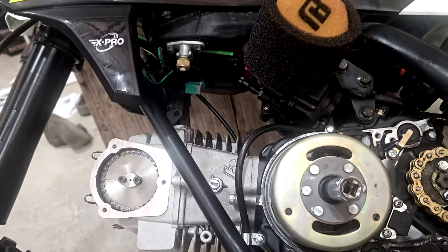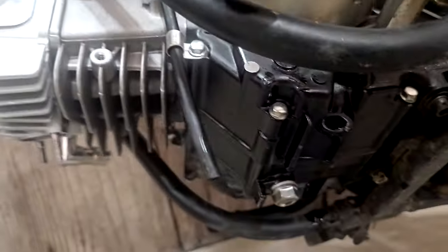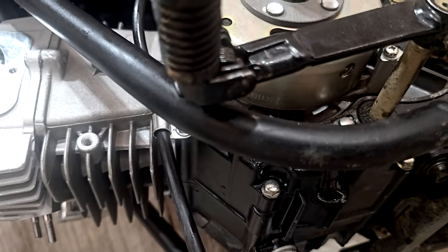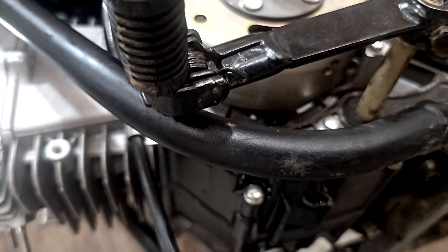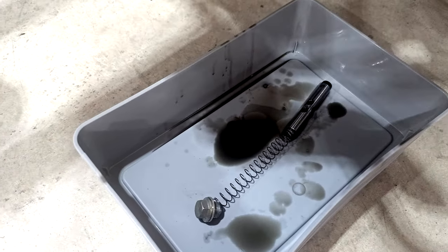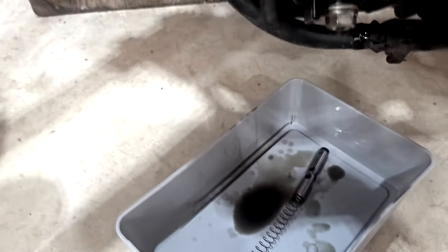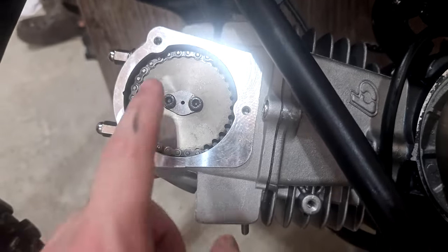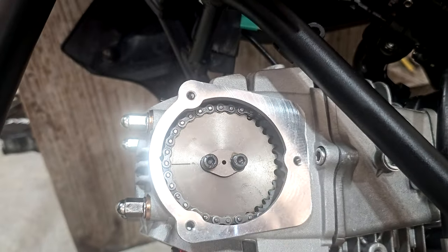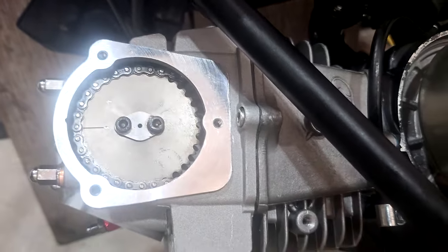He said that this bolt right here actually puts tension on the timing chain, and he told me to take it all the way out. So you'll see what I have here. I took that all the way out, and we were able to put the cam sprocket back on. Now, the chain is super tight. But he said that that should work.